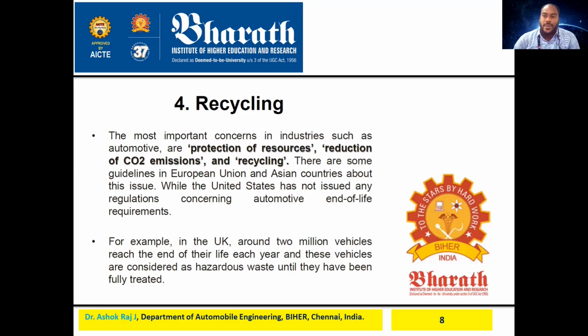So I want to spend more time, more money for the resource. So we have to use resources carefully and properly. That is the main thing, and reduction of carbon dioxide emission. That is good for our society, our kids, our brothers and sisters, and parents, our friends and our neighbors. We should not give them more pollution.